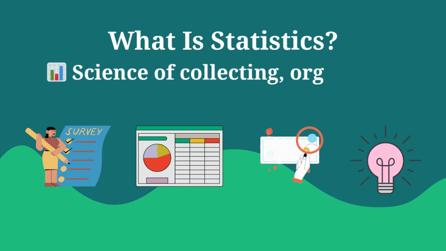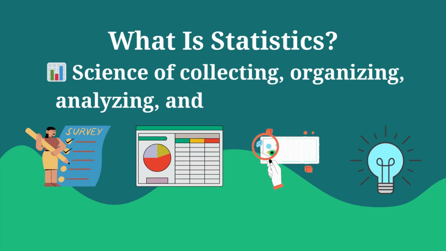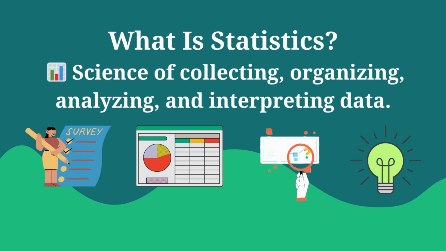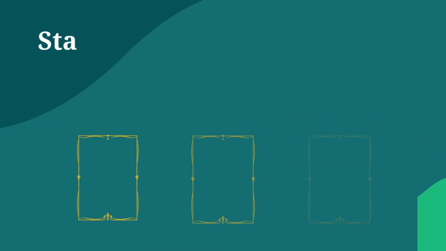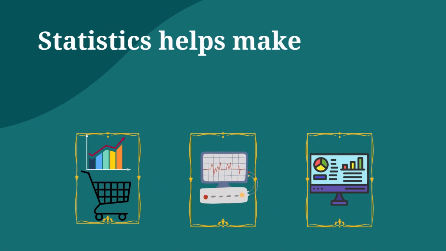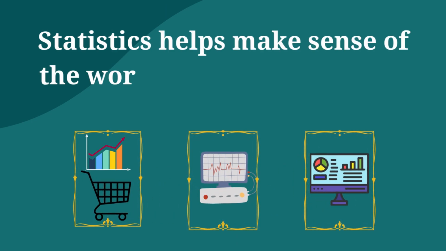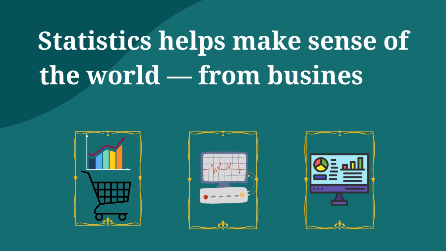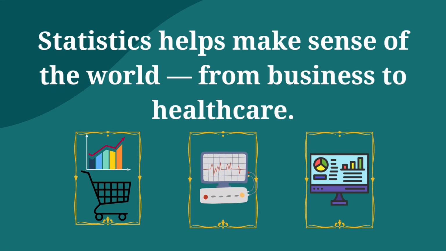In simple terms, statistics is the science of collecting, organizing, analyzing, and interpreting data. It helps us make sense of the overwhelming amount of information around us, from e-commerce sales trends and hospital reports to business forecasts. Whether it is understanding customer behavior or predicting next quarter's revenue, it helps us turn numbers into knowledge.